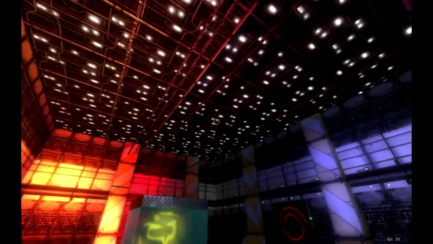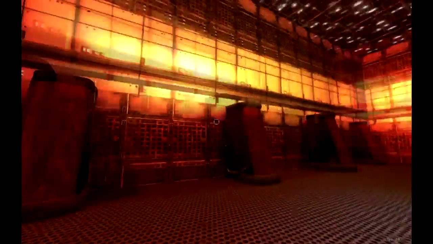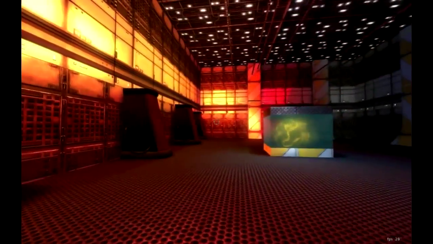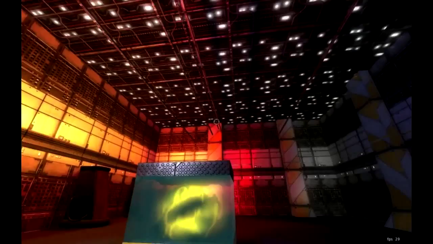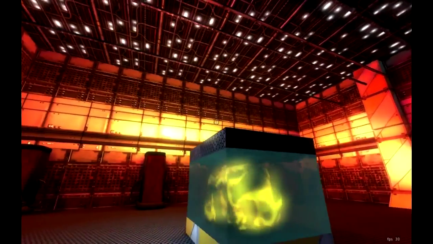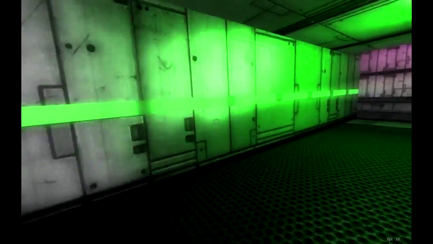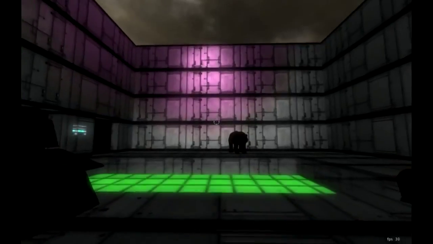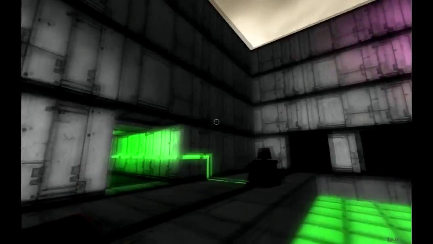If you look right now, we have a lot of different colored lights in this particular room. You notice that it's already set a sense of mood for our game. It's a little bit scarier, and adds a little bit more depth to it. If we go over here, we can see some neon green lights that are working with the textures that we have. And if we go out here, again, things get a little bit darker, and we have more of a purplish hue on our wall here.